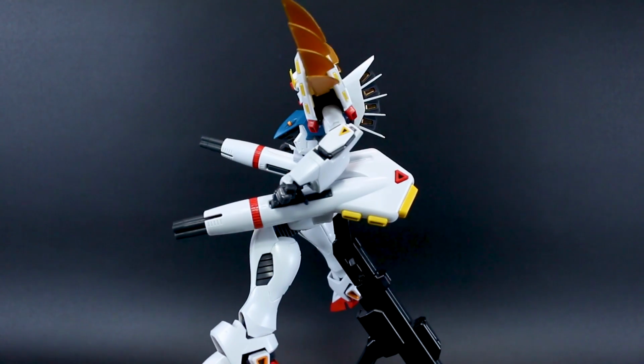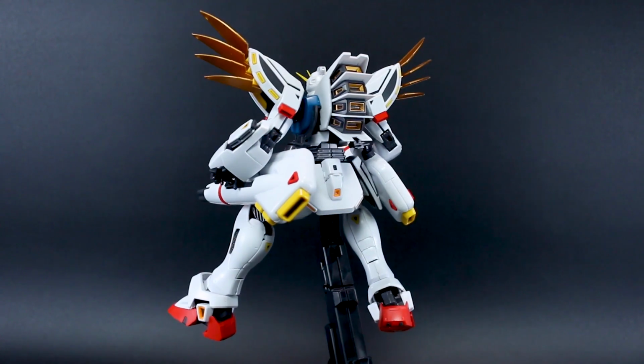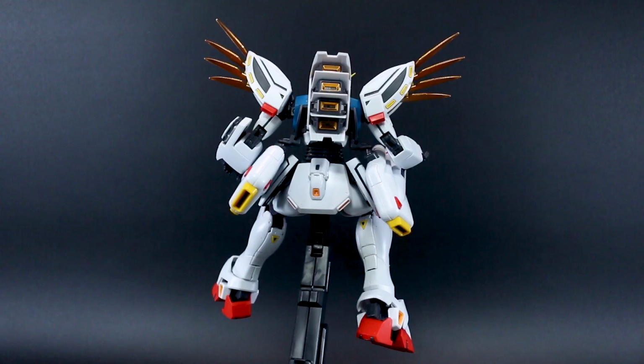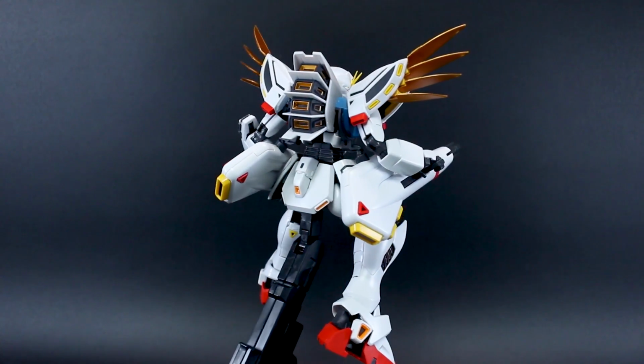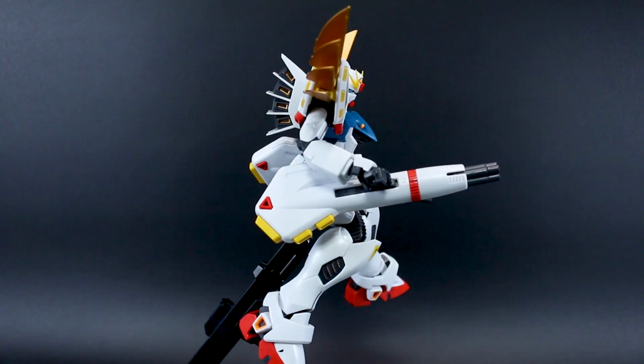And again, the color separation especially is so nice with this kit. You have so many little tiny color accents or bits of frame poking out between the armor and everywhere. It just looks really nice. And that's the last point that I want to touch on again about the new parts for this. I really think that Bandai did a really good job on the new parts for this.